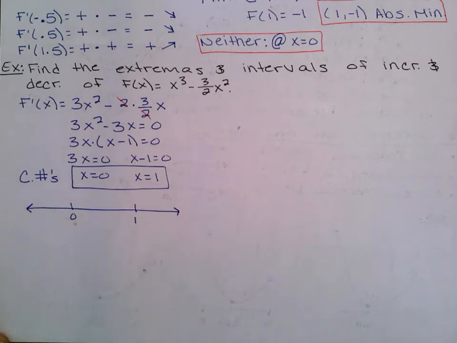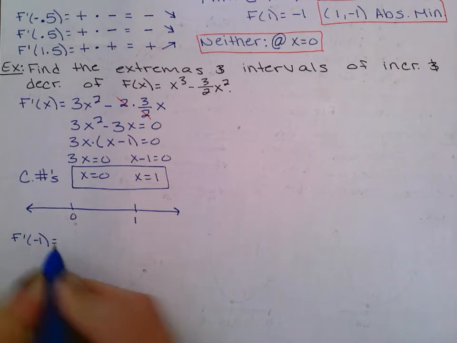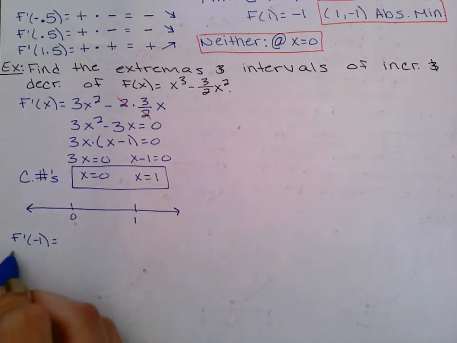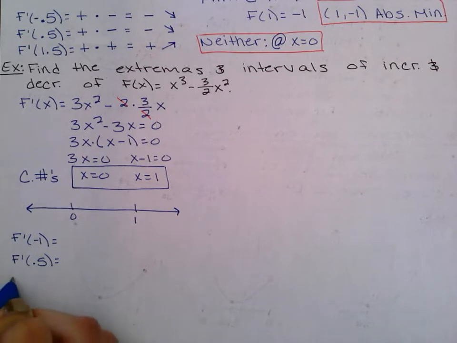And I'm plugging in these numbers in between into the derivative. So I'm going to say f prime of -1. An easy number in between 0 and 1. Here I'm forced to pick a decimal. And an easy number after 1, let's pick 2. If you guys would have picked -2 or here picked 3, it still will work out the same. Okay, you'll be working with different numbers, but you will still get the same answer with respect to increase or decrease, okay?